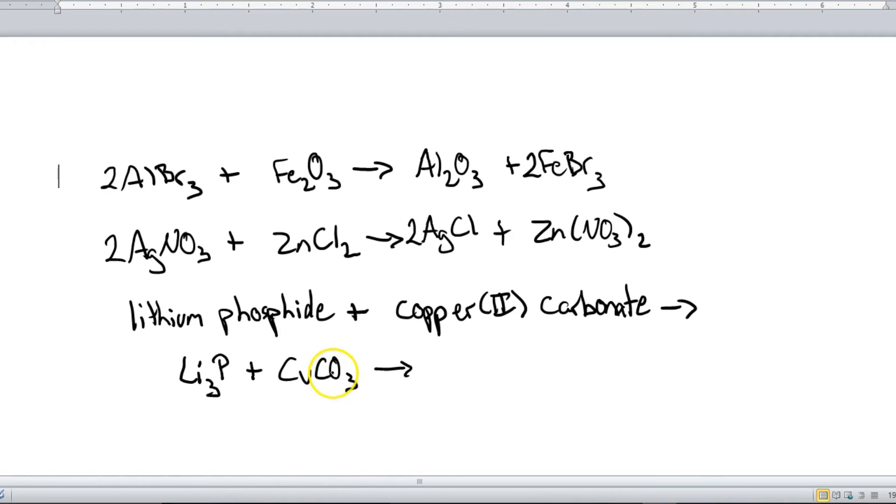Lithium here is going to bond with carbonate over here, so that is lithium plus one. Carbonate is negative two, so this formula is Li2CO3. And then we've got copper over here, and it's copper plus two. Phosphorus is negative three, so we're going to get Cu3P2. And now we balance. Three lithiums on the left, two lithiums on the right, so I'm going to put a two here and a three here, so we now have six lithiums on each side. This means we now have two phosphorus on the left, which is a good thing because we've got two phosphorus on the right. Three coppers, so we're going to put a three right there. We've got three coppers there, which also means we have three carbonates, which is a good thing because we've got three carbonates over here on the right. So that is how it's done.